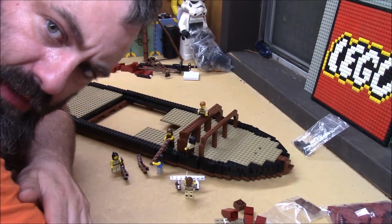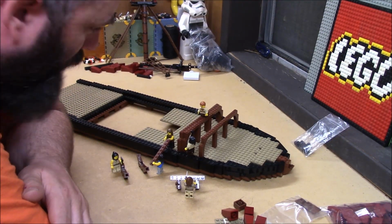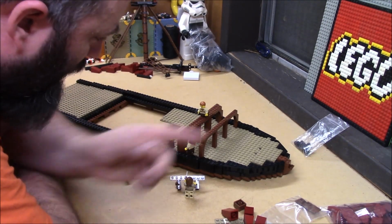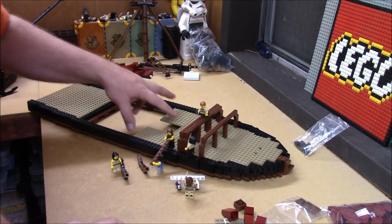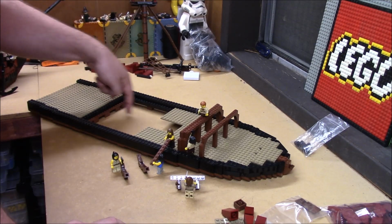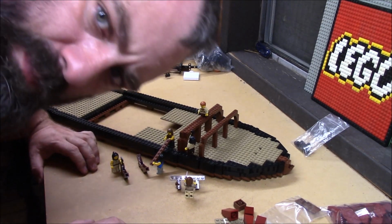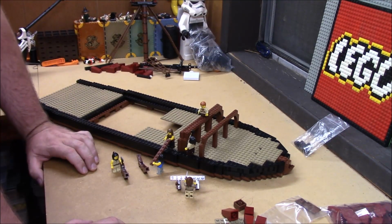Right. That is where I will leave off for tonight, because it is late and I should go to bed. I've got most of the bow all framed out, or shaped out, most of the hull. I'm short some planking of the deck in here, as well as some of the support beams that will need to go in there. I will have to acquire additional parts. But so far, so good.